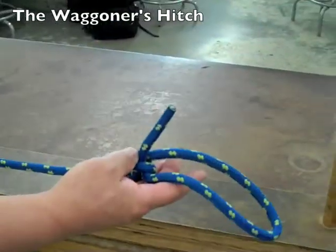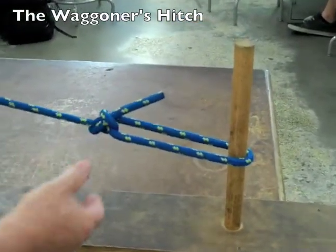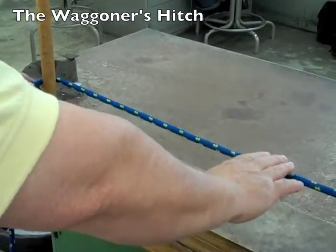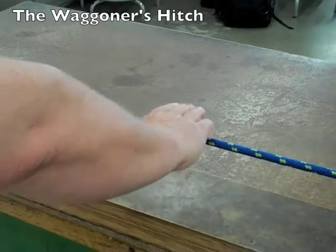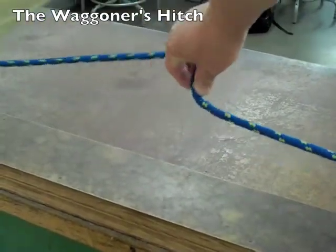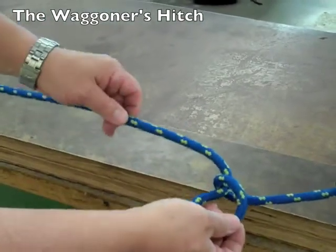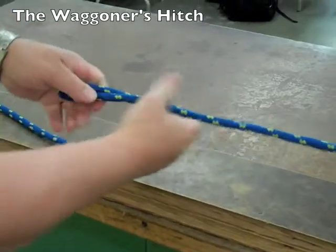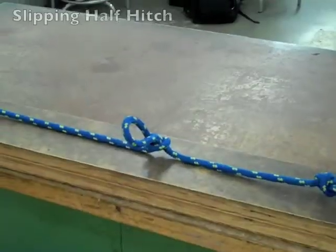Okay, once you've made your bowline, you want to put it around this post and then take your rope around the other post. Now we're going to put in a Wagoneer's hitch here. And to do the Wagoneer's hitch, put your hand like so, rotate it 180 degrees, and make a loop. Then you want to take this part of the rope, pull it through that loop, and cinch that tight, and there you have the Wagoneer's hitch.